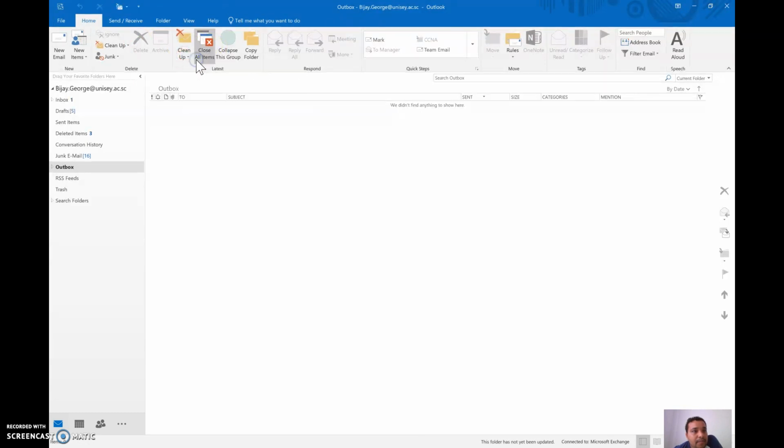Likewise, you can add all these commands to the quick access toolbar. Right now I've clicked on the group latest, and then I clicked on add to quick access toolbar. So you can see this receiver symbol. When I click this, I can get all the commands that you have added to this latest group.